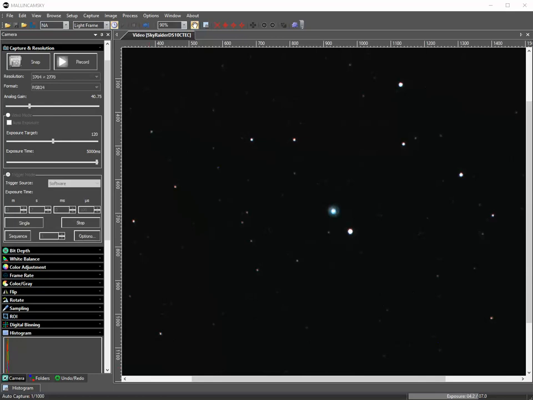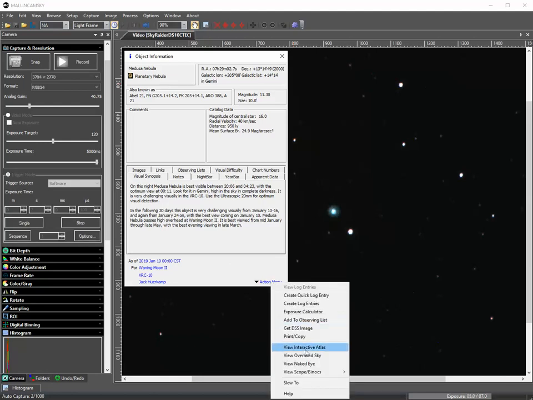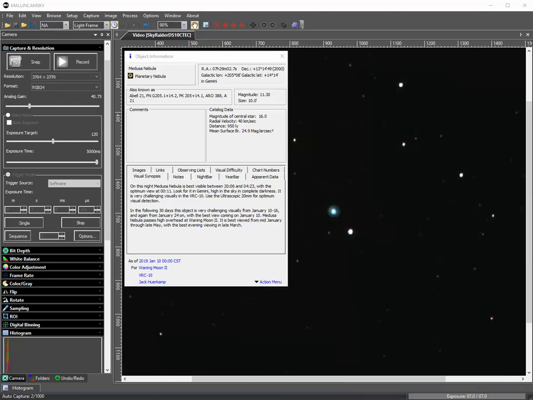Medusa. Let me do a search. M-E-D-U-S-A. To me, Medusa looks like a dolphin. Planetary Nebula, Interactive Atlas. Telescope slewing to target. It's not that far away. Telescope slew complete.